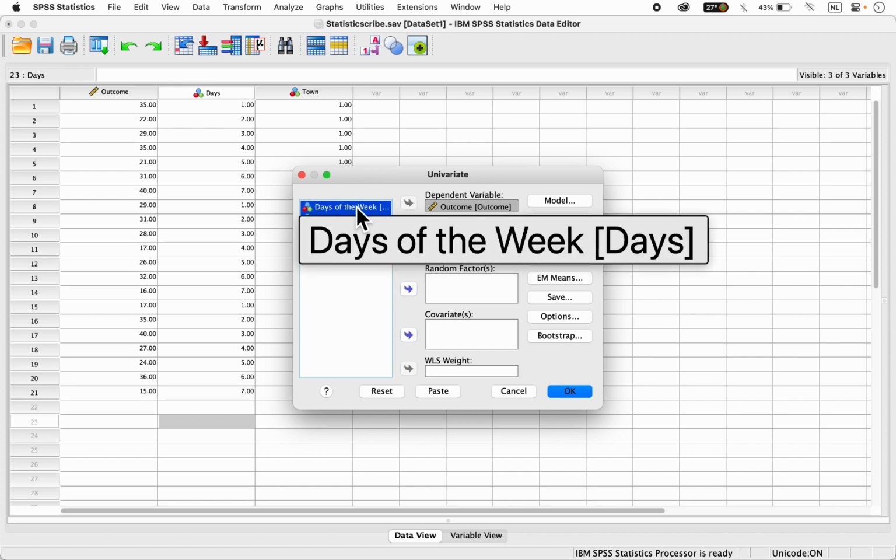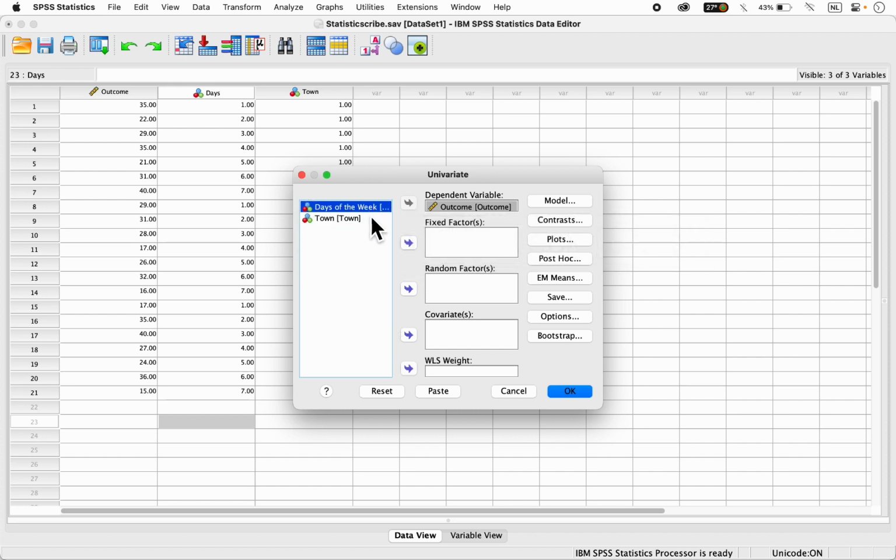You can also use Command click or Control click depending on the machine you are using. If you are using Mac, press Command and click on town. You see it has selected it. Or if you are using PC, press Control and click on town, because sometimes you might have so many variables that you just want to select a portion, okay?